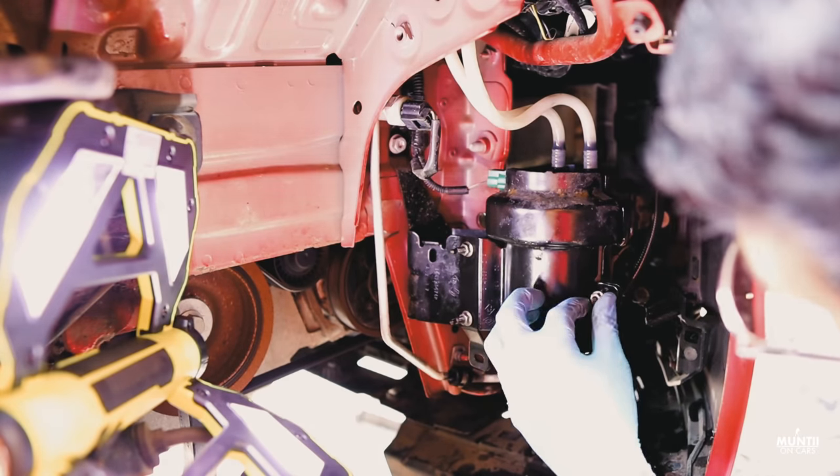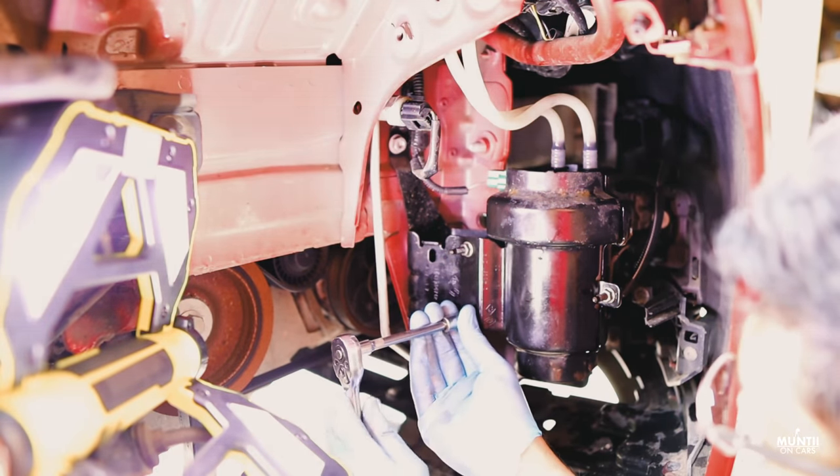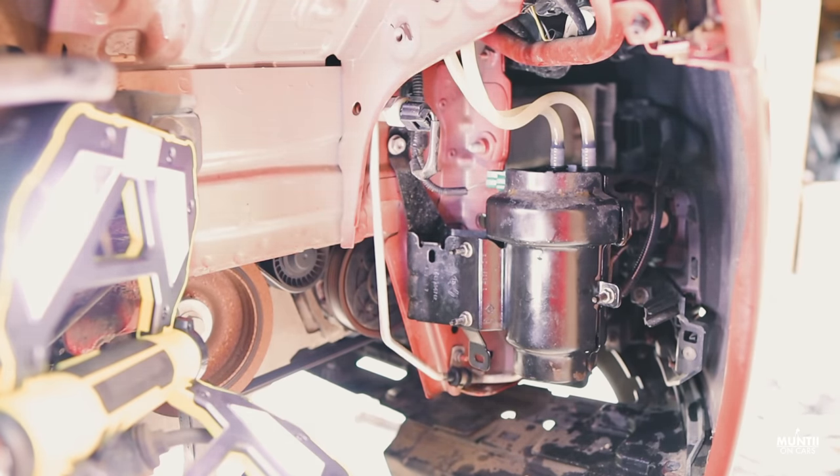Once the fuel filter is installed, put the key in the ignition, let the fuel pump run the fuel into the fuel filter, wait for a minute or so, and then you can start the car.